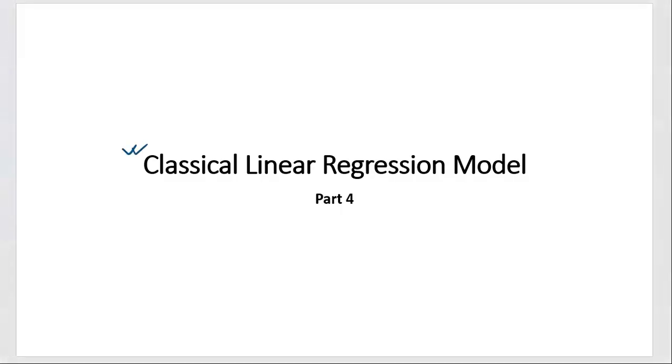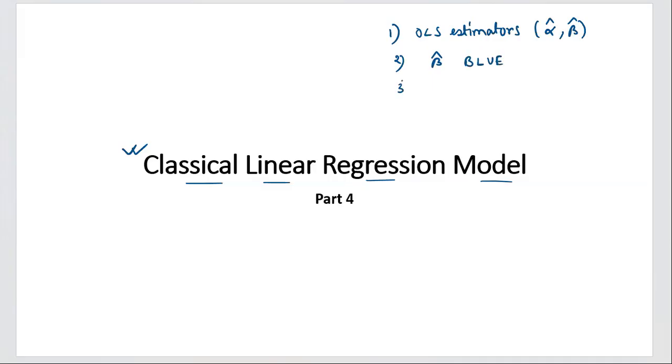So in the previous few videos, if you have followed my videos, then you will know that we were studying the classical linear regression model, where so far we have covered these things. Firstly, we found out what will be the OLS estimators of the parameters, namely alpha and beta. So we found out what is alpha cap OLS and what will be beta cap OLS. Now, in the previous two videos, I have covered why beta cap will be the BLUE estimator of beta, and we have also seen why alpha cap will be the BLUE estimator of the population parameter alpha. So this much we have covered.